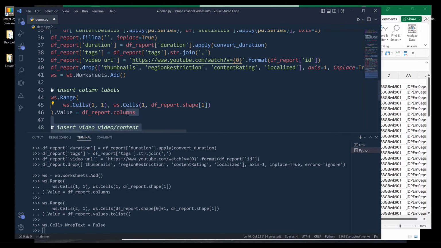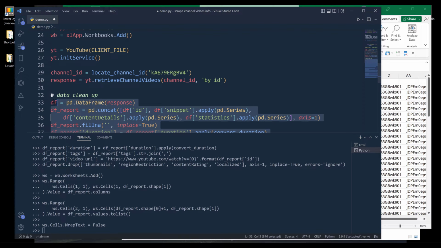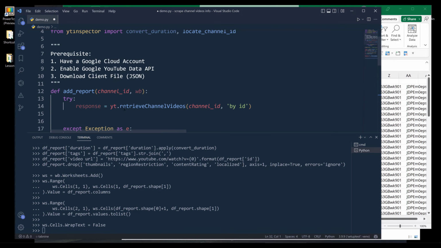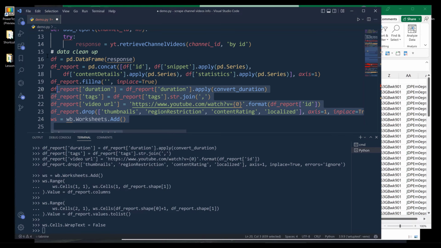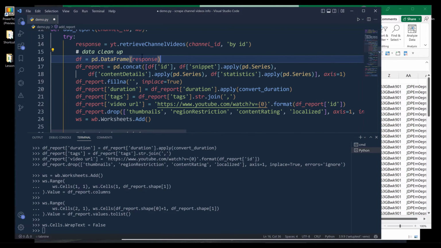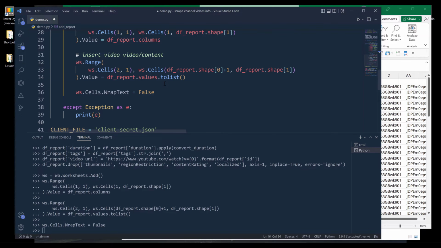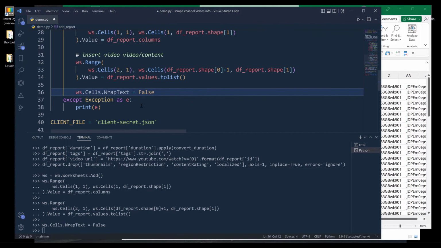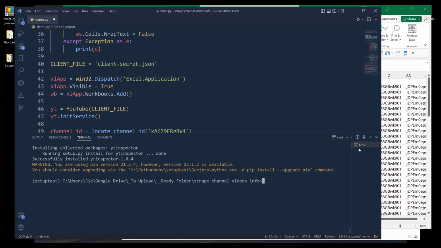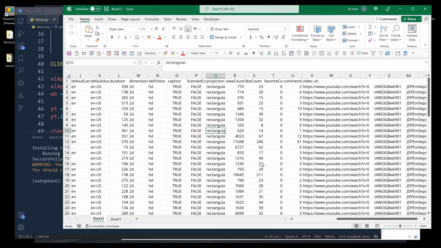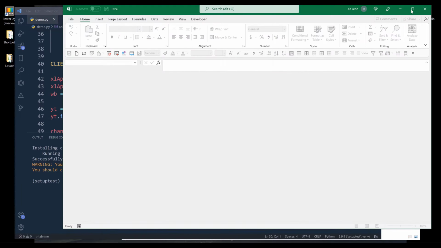Right, so now we just need to take this code block and paste it into our function here. And that's it to finish the Python program. I'm going to terminate this session, and I'll close this Excel workbook.